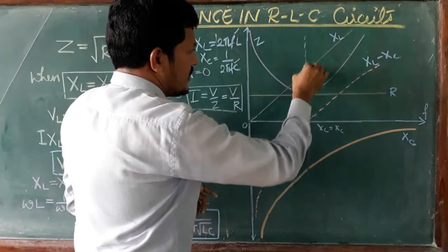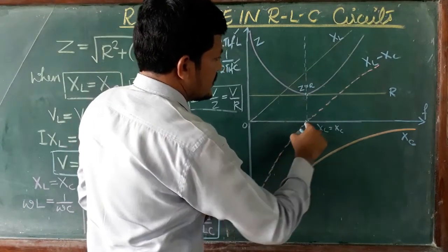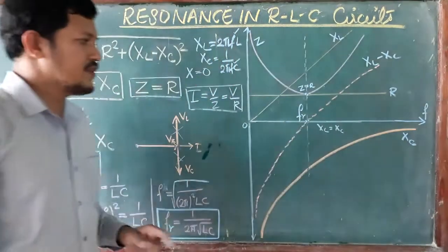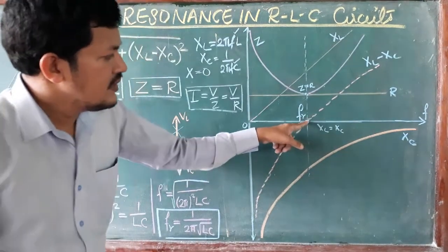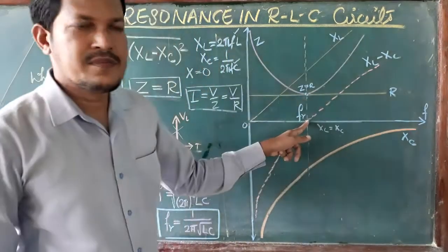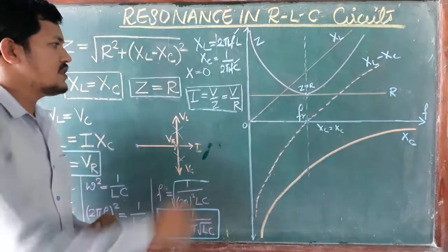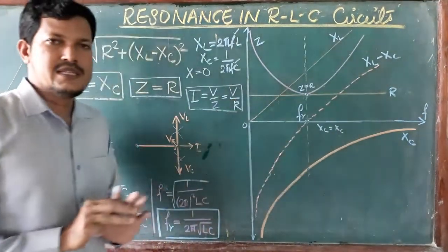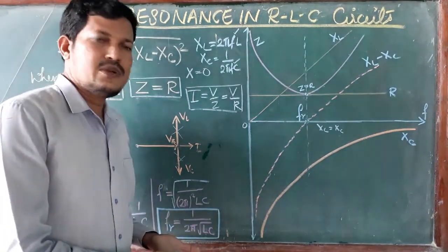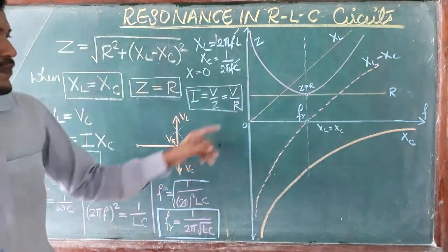So at this condition, I indicated a dotted line here. At this condition, what is the frequency? At what frequency does this happen? The frequency is known as FR, the resonance frequency. At resonance frequency, XL becomes equal to XC and Z becomes R. At this condition, the maximum current also appears, because here the opposition is only resistance, not the inductive reactance. Also, the reactances cancel each other, so only resistance remains. So maximum current appears at this condition.